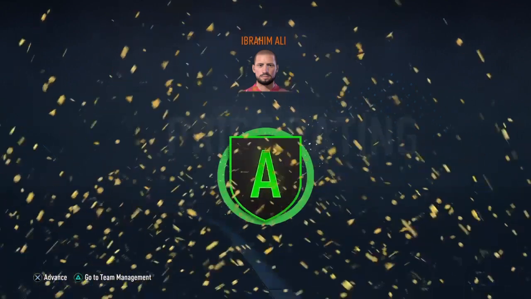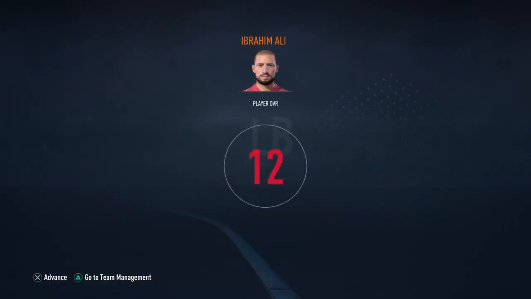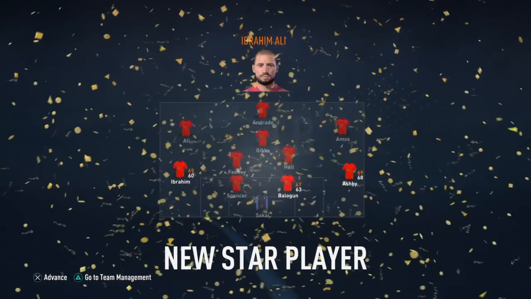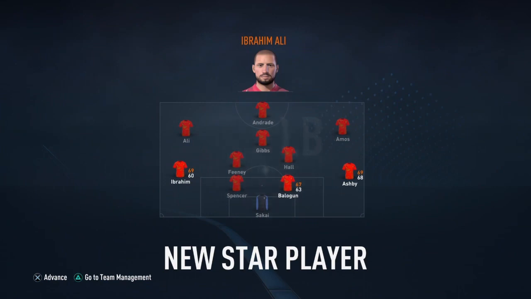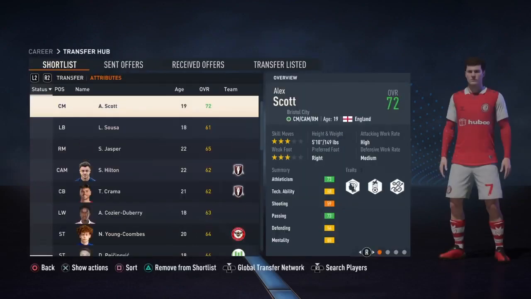Obviously an A, there's no point of showing it to us. I just want to see this overall. Come on. High 60s. That is a plus. That is a W. Okay. Another new star player. This team is getting stronger and stronger.